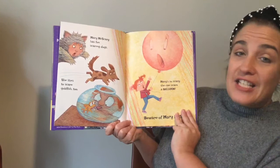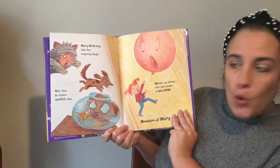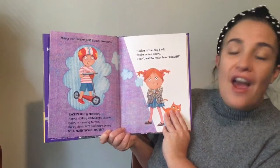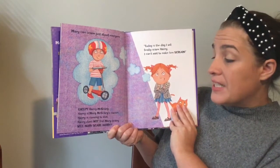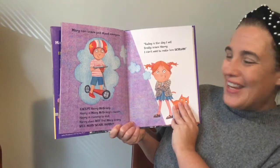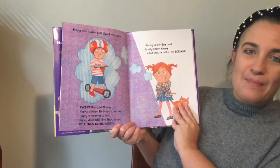Mary McScary has fun scaring dogs. She likes to scare goldfish too. Mary's so scary, she could scare a balloon. Beware of Mary McScary. Mary can scare just about everyone, except Harry McScary. Harry is Mary McScary's cousin. Harry is coming to visit. Harry does not find Mary scary. Will Mary scare Harry? Today is the day I will finally scare Harry. I can't wait. I can't wait to make him scream.